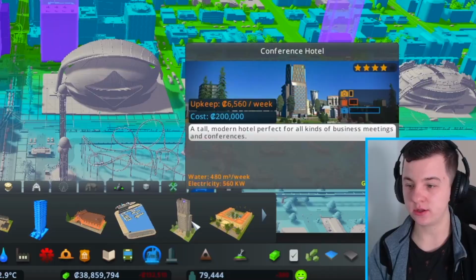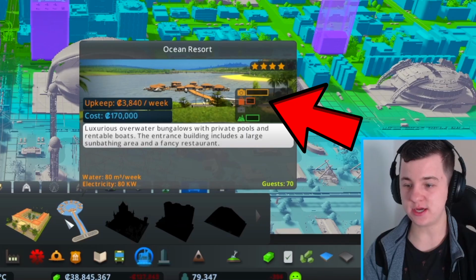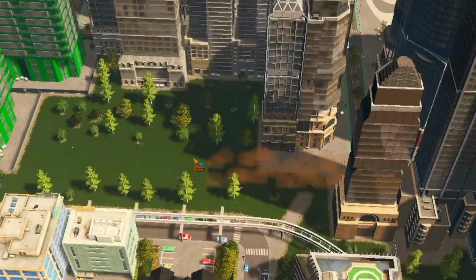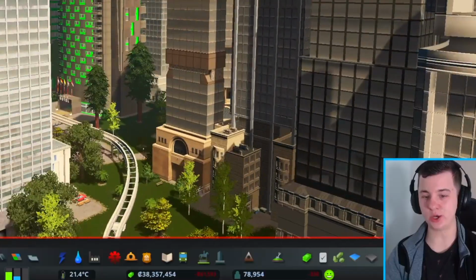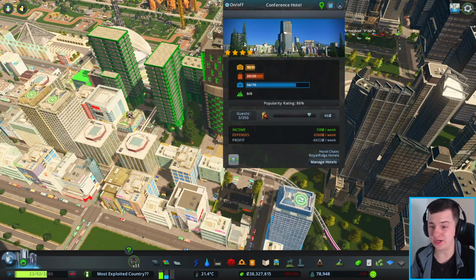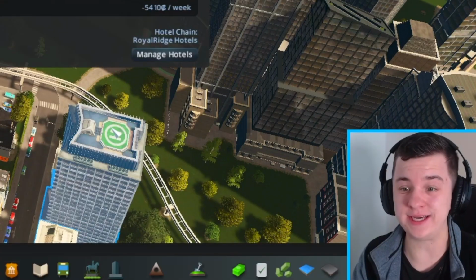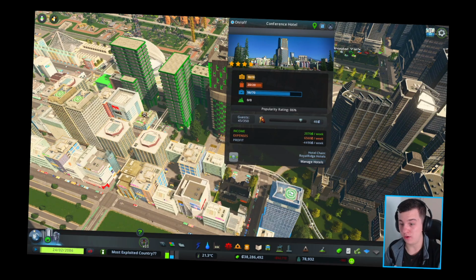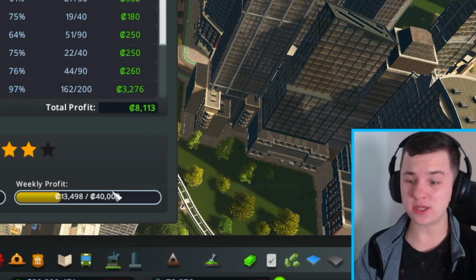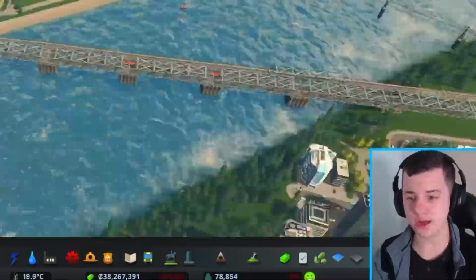We get the Conference Hotel, the Spa Resort, and of course, the Ocean Resort. So what I think we'll do, we'll delete maybe this road. Whoa, that is cool. All right, $46 a night. We've got a lot of things that we need to do here. We've got to fill this hotel up to the brim to be making any type of decent returns on this. Wow, $6,000 a week, honestly, and only $46 a night. So we've got to somehow get up to $40,000 now. I honestly don't know how that's going to even happen.